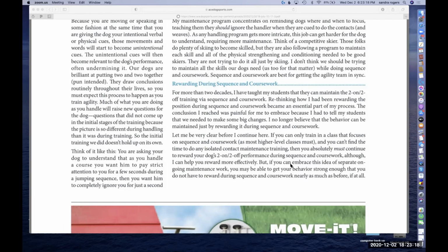But I know a young man who loves to do math problems. He's really good at it. He gets off on doing math problems. But if he was the next person in line for the ride at Disneyland and you gave him a math problem, I don't think he would love it the same way. So now we're saying, holy bejeebies, this behavior that I want and need so badly, that I want fast and I want energetic, is now possibly a punishment in this environment.